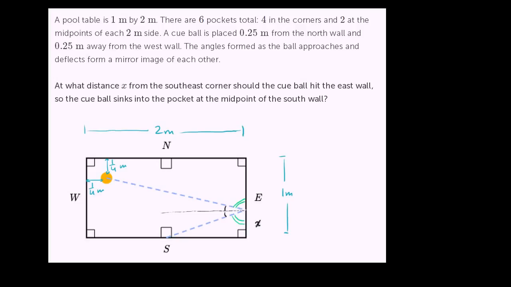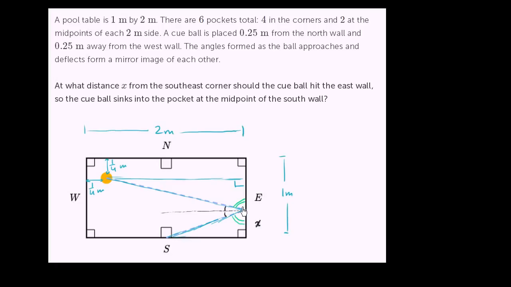You can imagine one up here. This is the larger one. This is our approach right triangle right over here. The top of it is parallel to the side of the pool table. And then this is our deflection right triangle right over here. And the whole reason why I show that these two green angles are going to be congruent is to show that these two triangles are similar to each other.